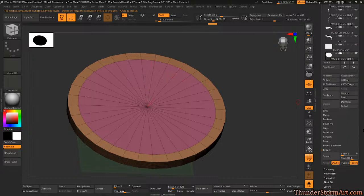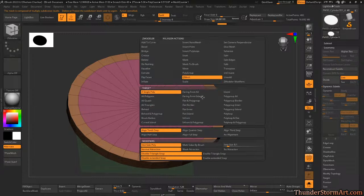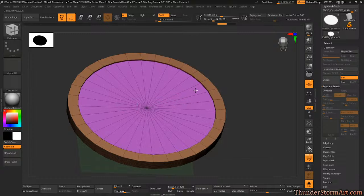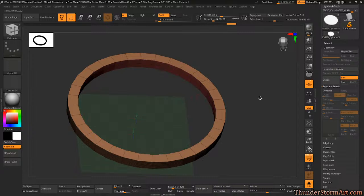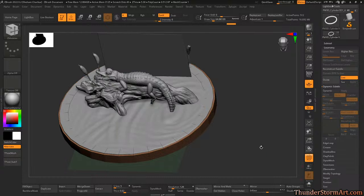Oh, right, because it's got geometry. Let's get rid of that geometry, delete higher, and then we're going to QMesh this down. Hold space. Instead of single poly, we'll do polygroup all, and that's going to do both sides, and it's going to make a bridge when they touch, just like that. Now we have a nice ring.